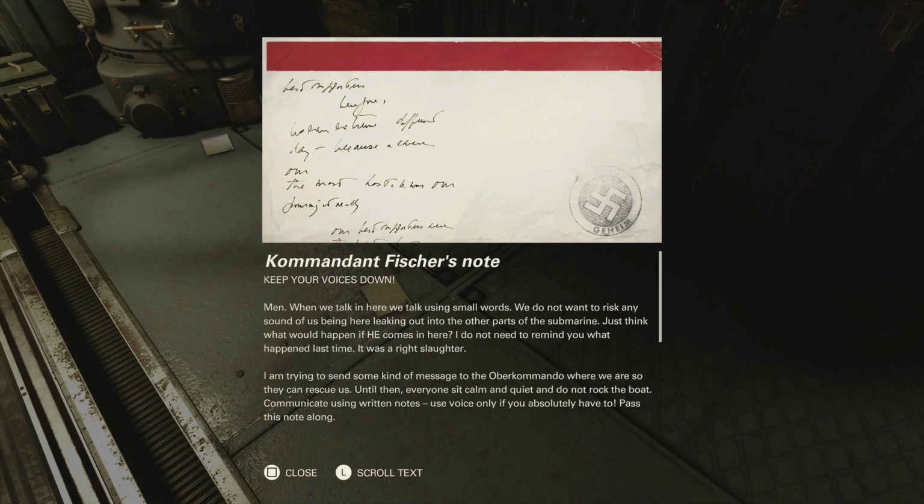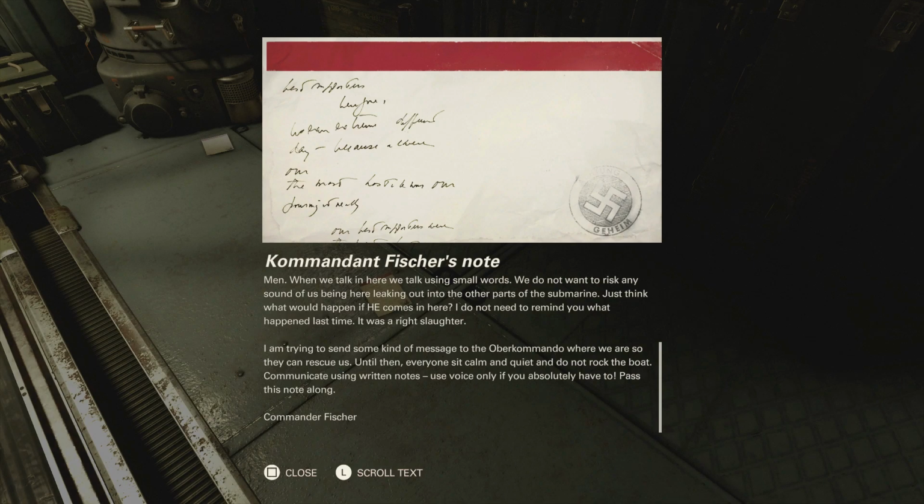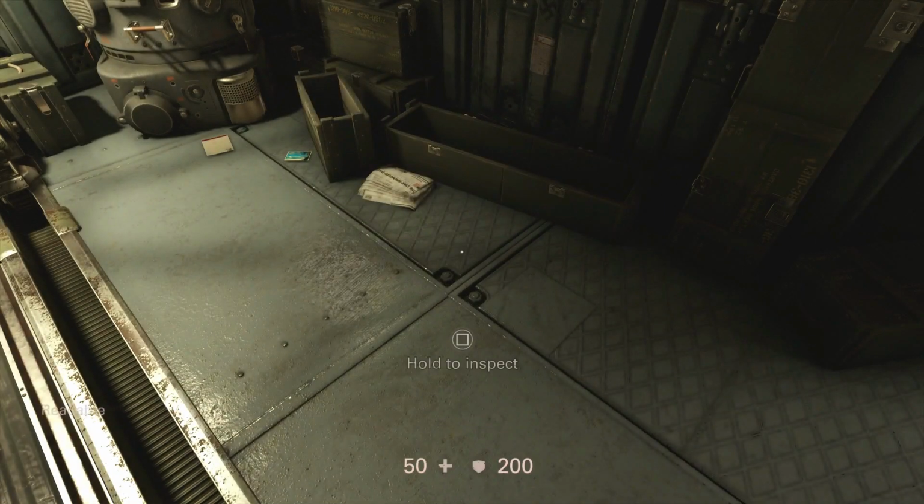I do not need to remind you what happened last time. It was a right slaughter. I am trying to send some kind of message to the Oberkommando where we are so they can rescue us. Until then, everyone sit calm and quiet and do not rock the boat. Communicate using written notes. Use voice only if you absolutely have to. Pass this note along. Commander Fischer.